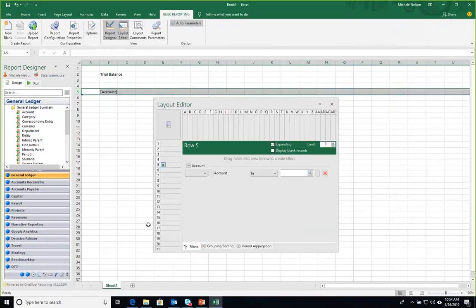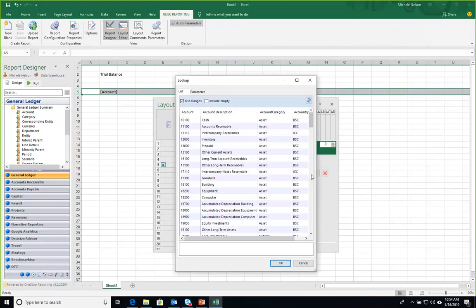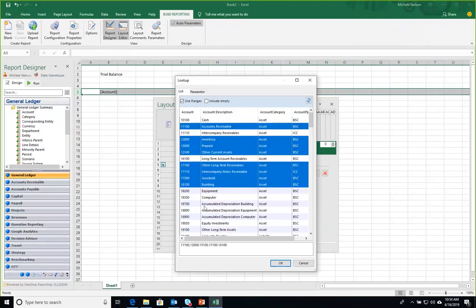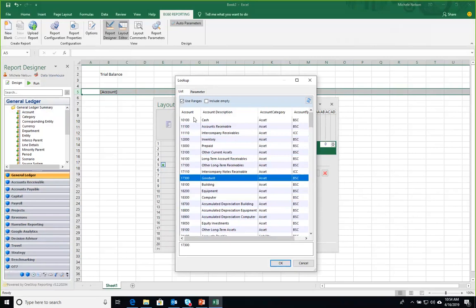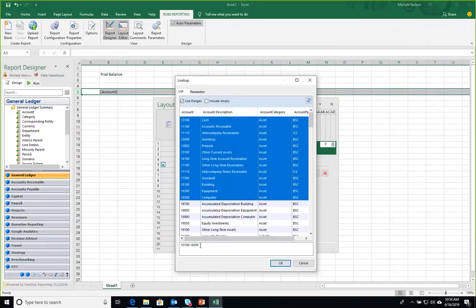Once I do that, it puts it in what we call the layout editor. Now in here, if you're building a profit and loss statement, you can go in and select which accounts you want to see. So you can deselect; you've got all kinds of combinations. You can put a range, and then maybe you want everything, and you just type in 9999, making sure you get everything that gets added after the fact. So if you add a new account, it's going to automatically update this template, and we don't have to go back and worry about modifying that.